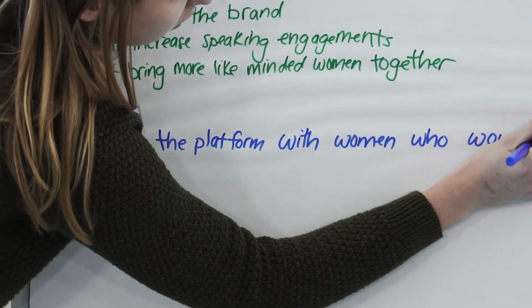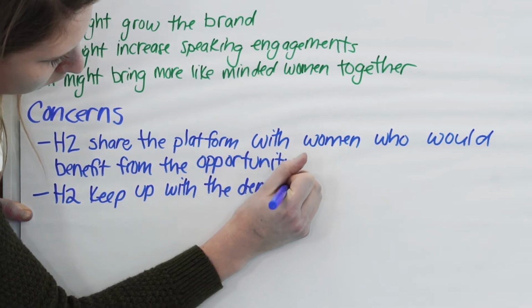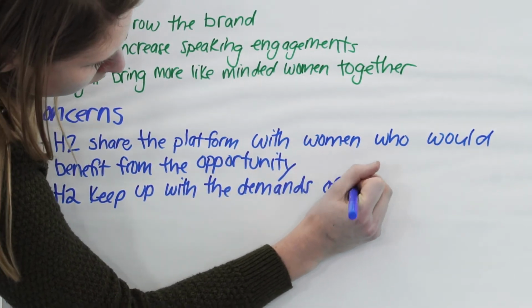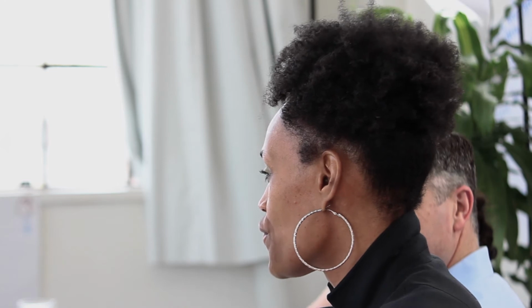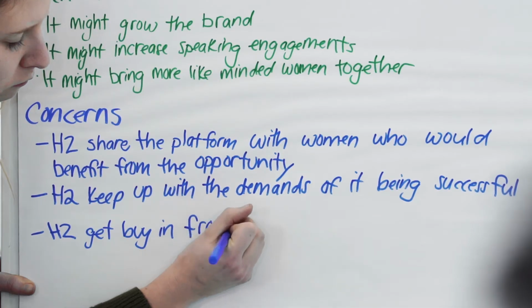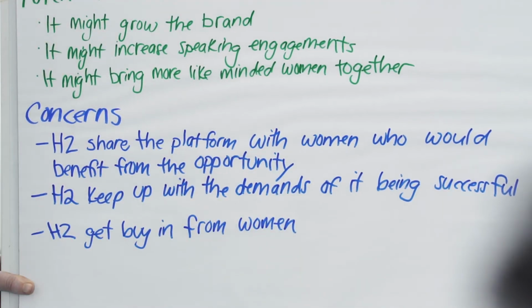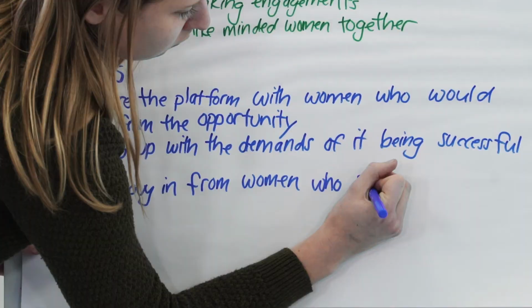I'll let you get that. How to keep up with the demands. How to keep up with the demands, right, of it being successful. Okay. And we have room for one more, so if you have one. So how to get buy-in from women who see the value and camaraderie. Who see the value and camaraderie. Beautiful, excellent, great.